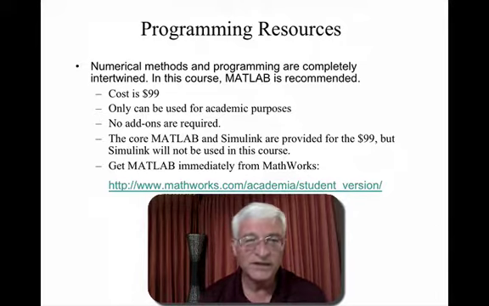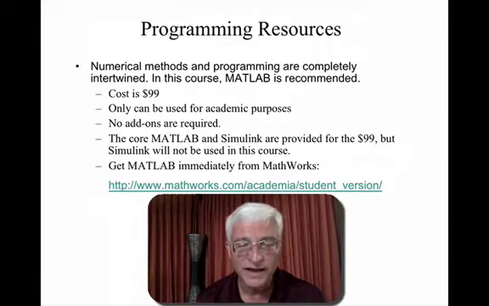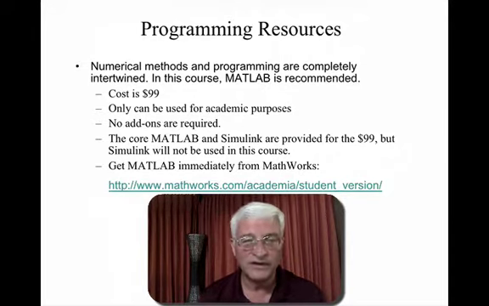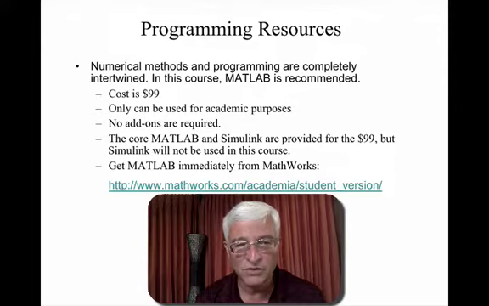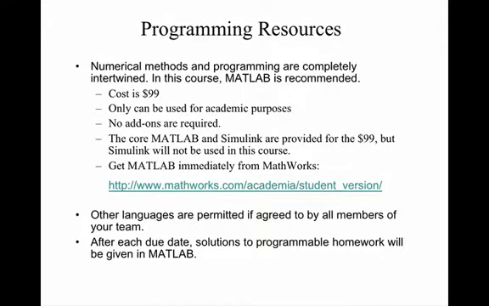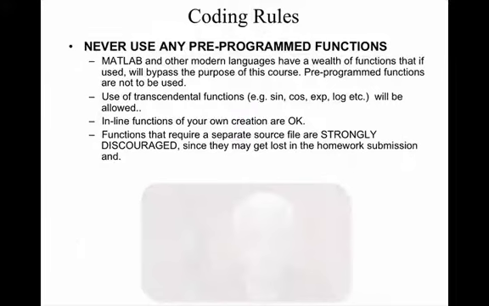As far as getting your programming language, again, there's the link for MATLAB. It does cost $99. Some groups at Boeing have their own access to MATLAB, so you might be able to use that. When you order it, you will get both MATLAB and Simulink. We will not use Simulink. It will also ask if you'd like some of the add-on packages for $29 a pop, and you don't need any of them, so don't bother because you're not going to be able to use them. After you turn in your solutions, I give you the results, the solution set, in MATLAB. So it'd be easier to grade it if you had the MATLAB solution set, but if you're okay with doing the translation in your head to another language, then that's okay.